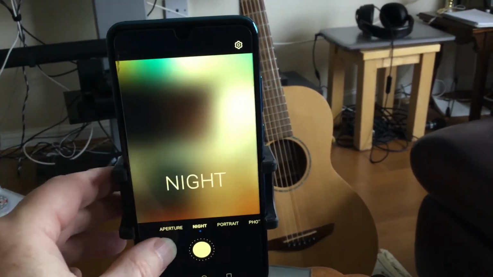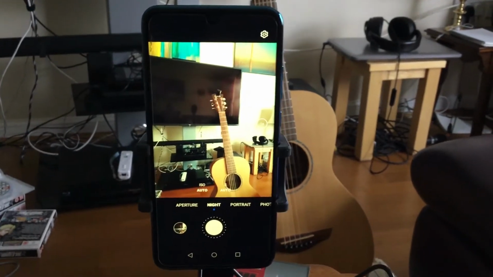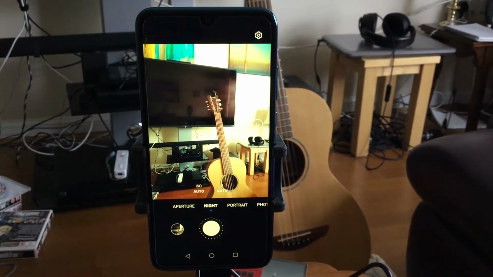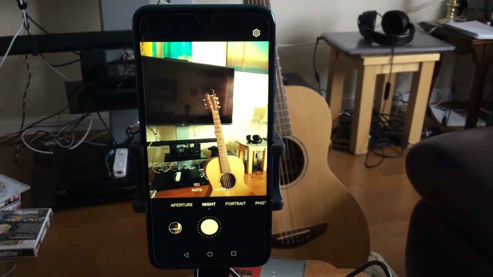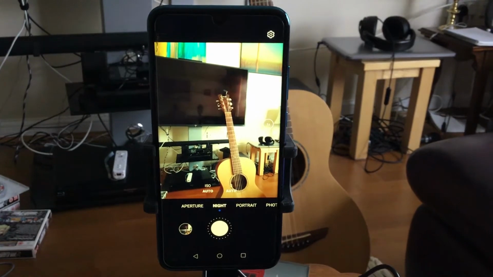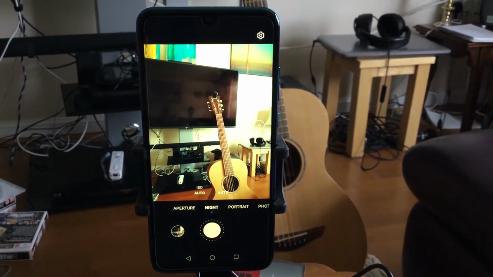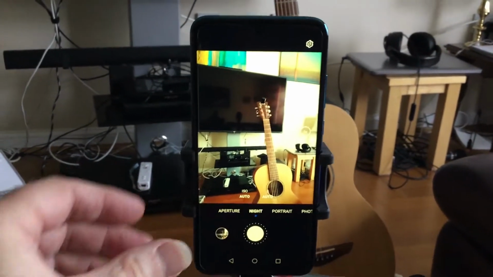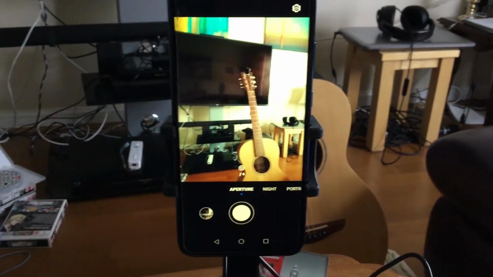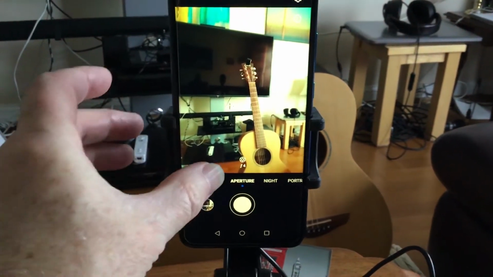I've got night photography. Night photography would be a long exposure time, so I may need a tripod for that, and you just sort of wing it a little bit. It's just going to be a long time for taking the picture at night because of low light. And I've got an aperture option on my camera where I can change the aperture.